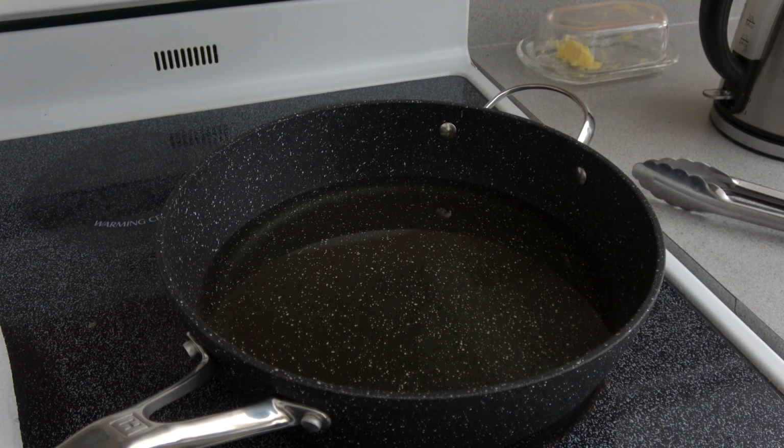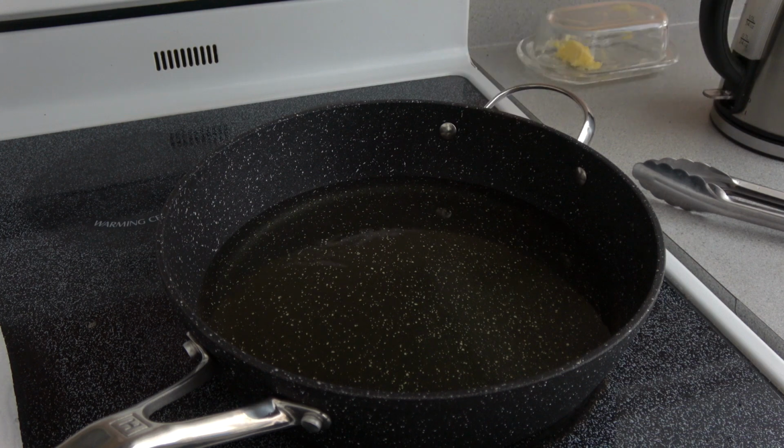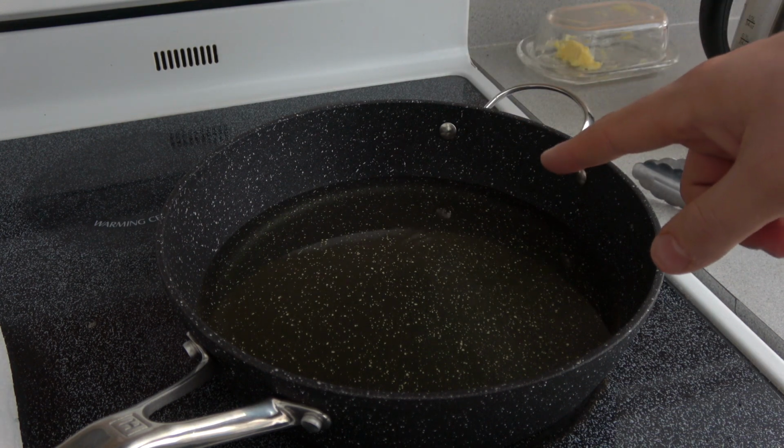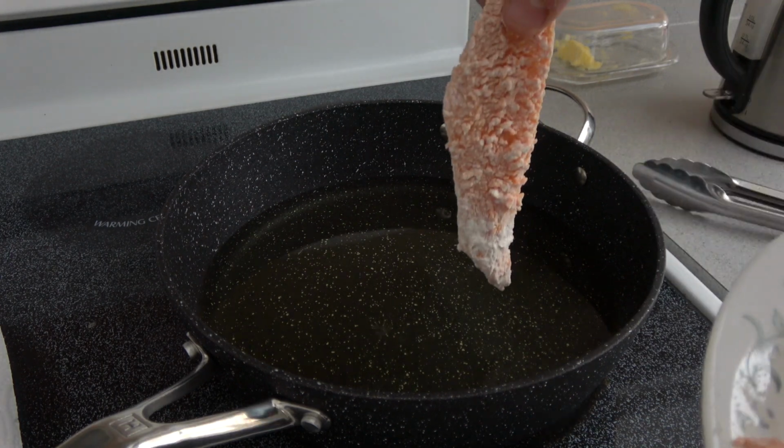So a good trick to see if your pan and oil is hot enough, I don't have a thermometer, is to just wet your fingers and drop it in. If it pops like that, she's good to go. So let's start it off. We're gonna drop in the chicken.